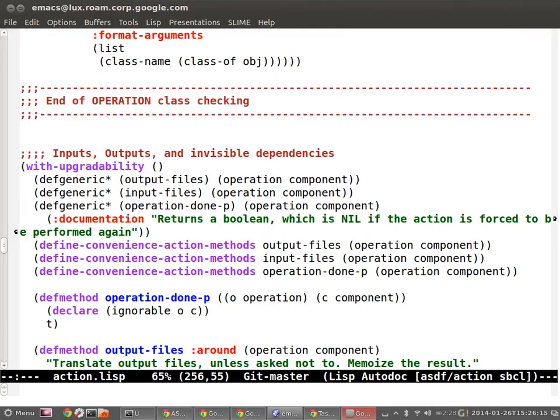Yes. So what you really need when you define a new operation is your component depends on, because someone has to depend on the operation, or your operation has to depend on something, or else it will never be used. So you probably need a component depends on, and then you need the output files and input files. And operation done, you don't need anymore, it's done magically, unless, yes, for right now the only place it's really used is for test op, because test op is a bastard backward compatible thing.